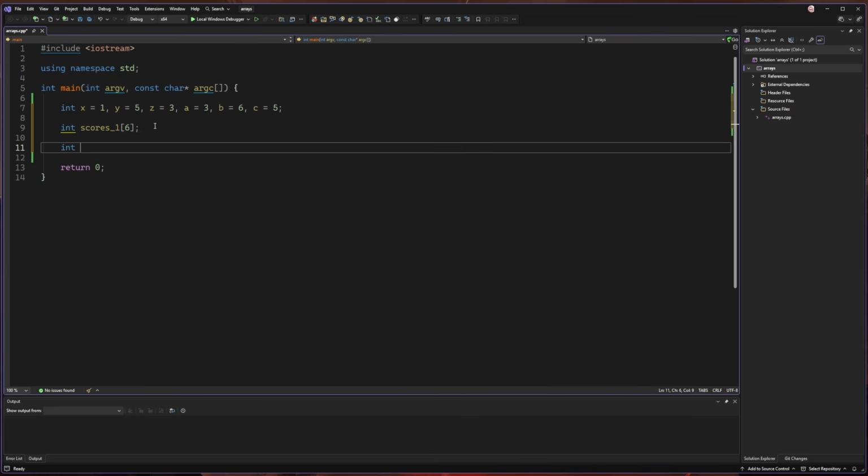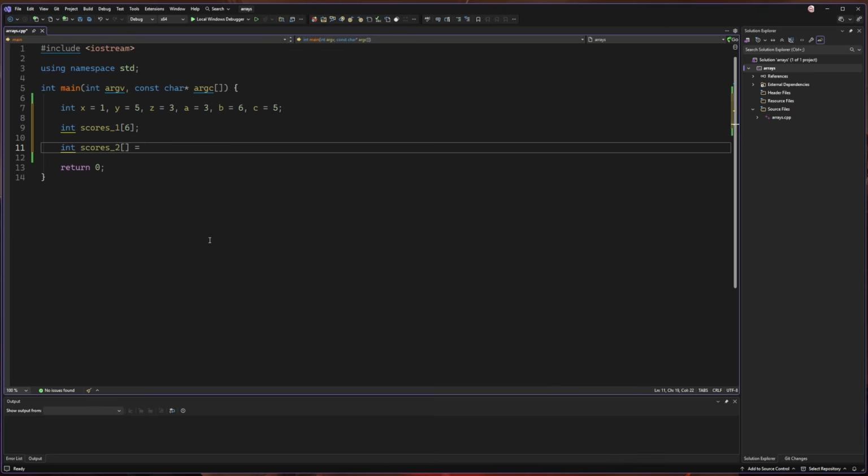Now, what if you want to go ahead and initialize it? Same thing. Go ahead and hit int. We'll go ahead and call this one scores2. And how many times I'm going to actually miss the S on these, just keep your eyes open for that. I am going to put the square brackets, not the parentheses. And instead of putting a number, I'm going to go ahead and fill it out, just like we did with data types before, where we just assign it a value. We're going to assign it 6 values, because we are going to basically mimic what we did up here.